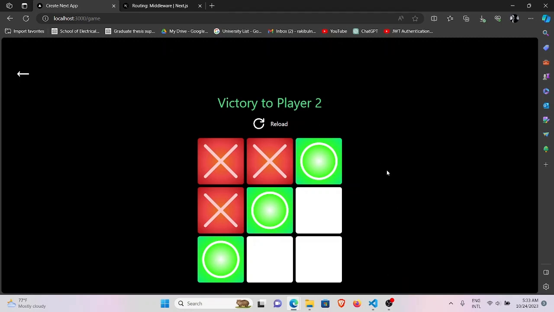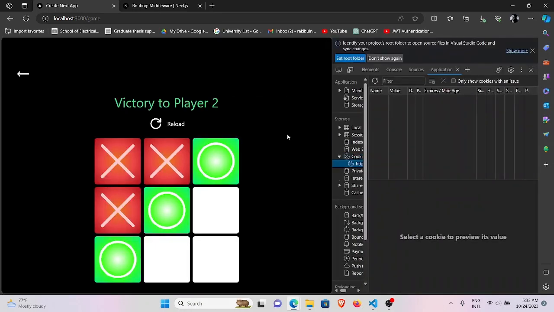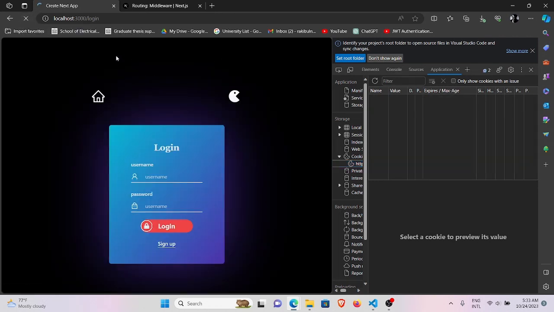However, what happens if my refresh token expires? For example, as we can see, it has been more than 3 minutes and I suppose my refresh token has expired. Yes, there is no refresh token, so both my access token and refresh token have expired. If I refresh this page again, I am redirected to this login page, because now I do not have the refresh token which can generate a new access token.